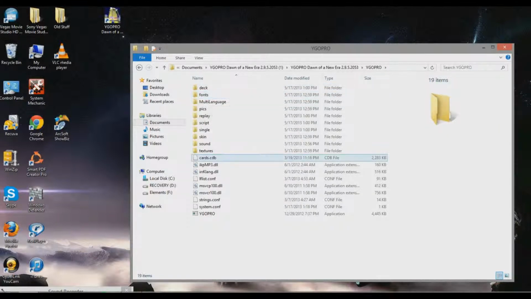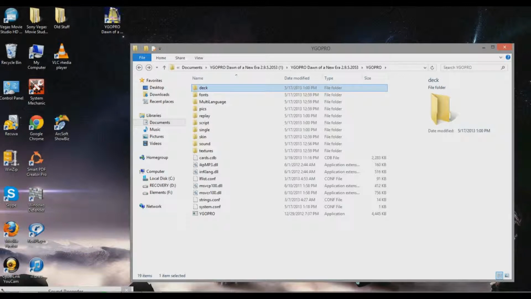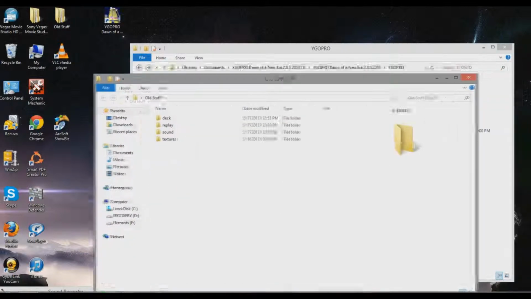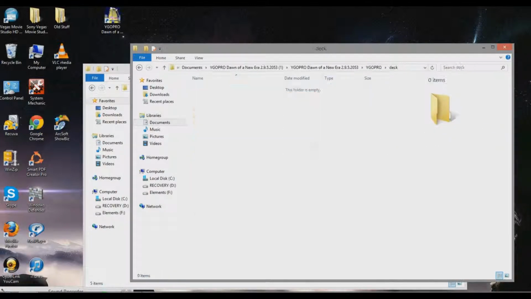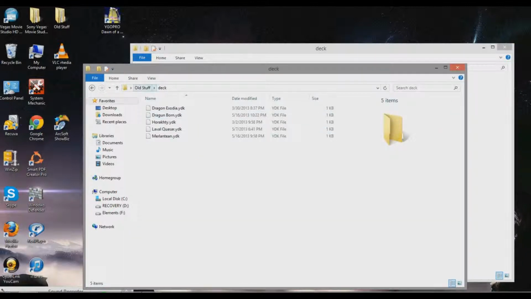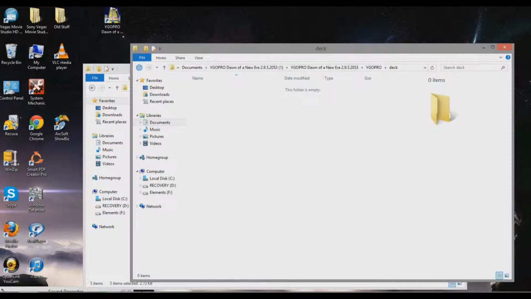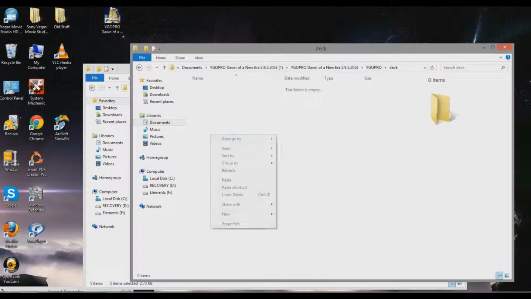You need to go into YGO Pro. First of all, whenever I download a new version of YGO Pro, what I always do is I save it in this folder called old stuff. Whenever I have a set of decks, I copy them and paste them into my old stuff. That way when I download the new version, I can copy from here and put it in the new YGO Pro. So first of all, let me copy and paste these real quickly.